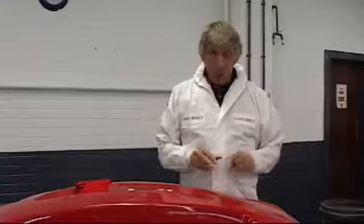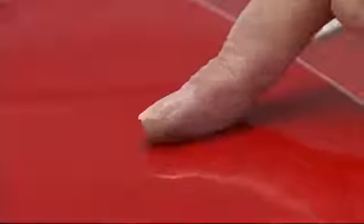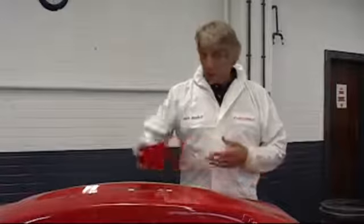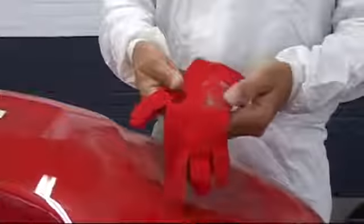you. All skin carries natural greases, and any contact with the panel can easily leave a residue, like this. That's why we wear gloves. I prefer brightly coloured gloves, so if I'm going across a panel, I can see any contaminants.